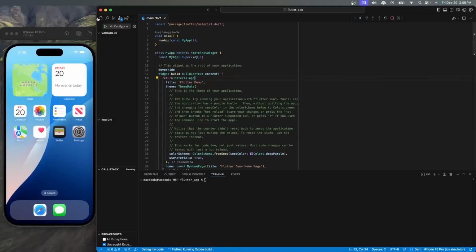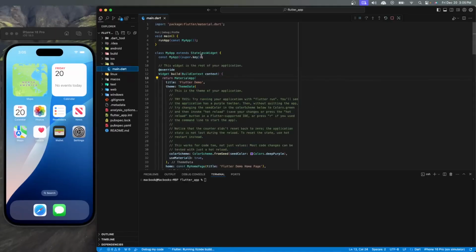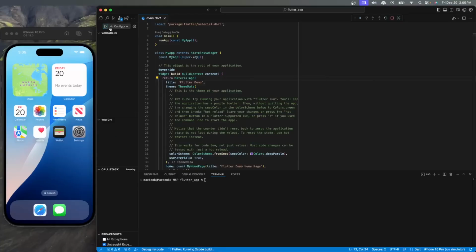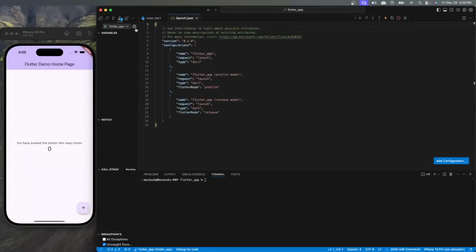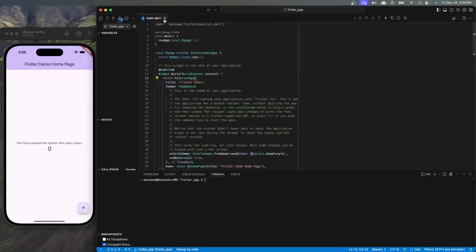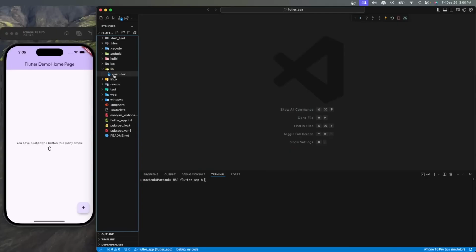The next thing I need to tell you is if you are on Visual Studio Code, you can also create some sort of configuration. You can do this on Android Studio also, but on Visual Studio, it's pretty simple. You just click this little thing, and now you have all your configuration, and you can launch the application by clicking on this little thing instead. It doesn't really matter how you launch it. The only thing you need is to launch Flutter.